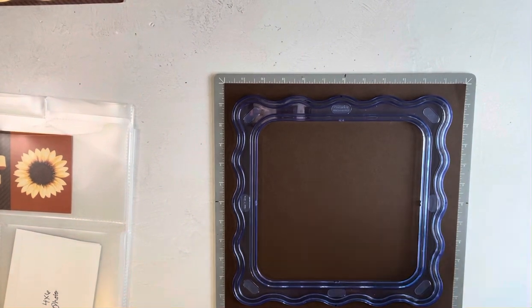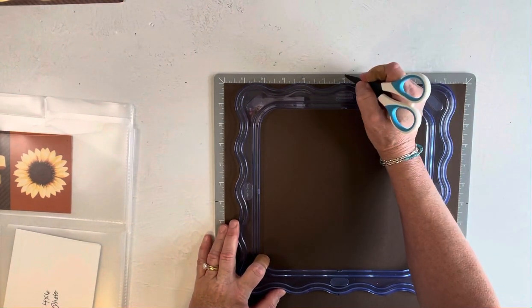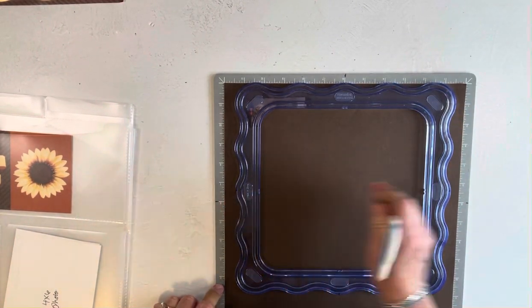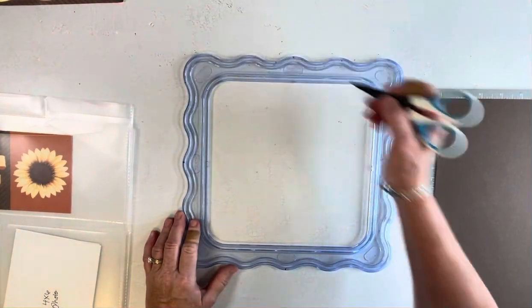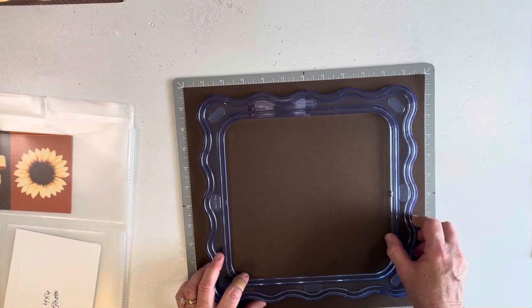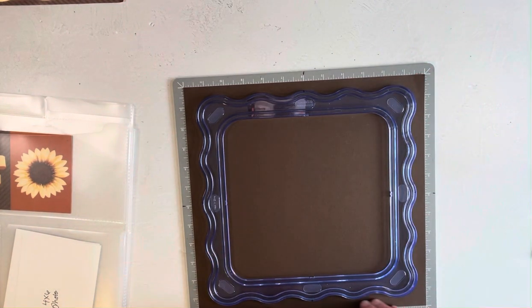Now, I've added these Sharpie marks to help me just with my measuring. So right here, I put a Sharpie mark here, here, here, and here at the 6-inch mark at the center of my mat of each side. And then I did the same thing, I don't know if you can see that, here, here, here, and here. So that's just a Sharpie mark that I made. And this just helps me to center this up because I want to try to be precise with this, because on another idea, I'm going to use the outline if it turns out well.